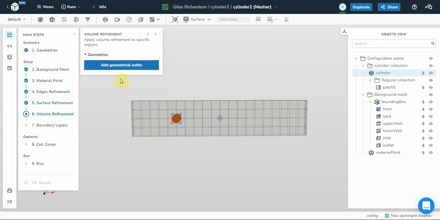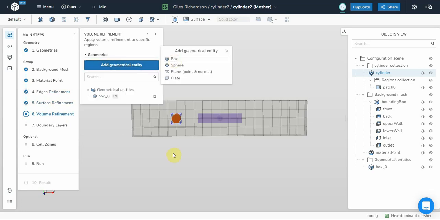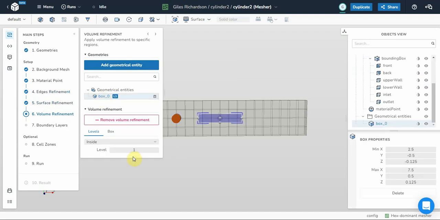Volume refinement, no geometrical, I'm going to add a box because I want a bit of wake refinement. If I click on that box there, I can select something like, I don't know, 3, say, 4, and then I can adjust the size of the box.